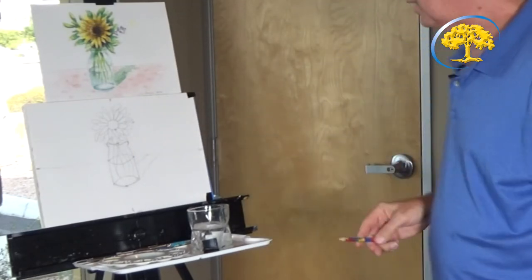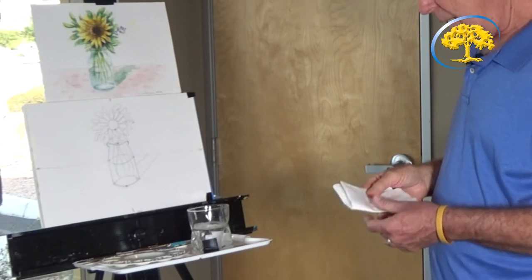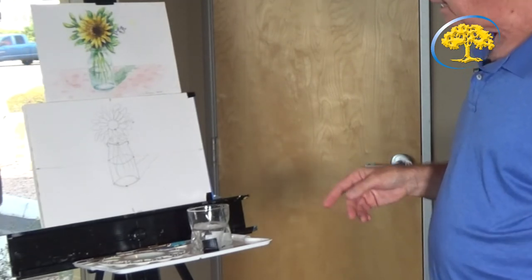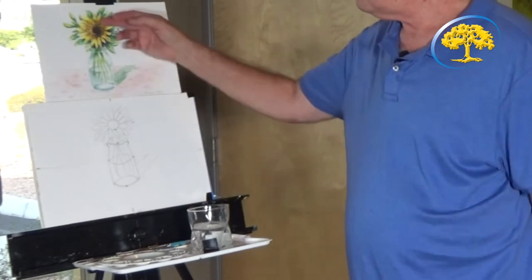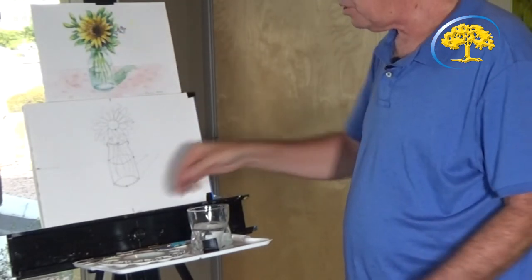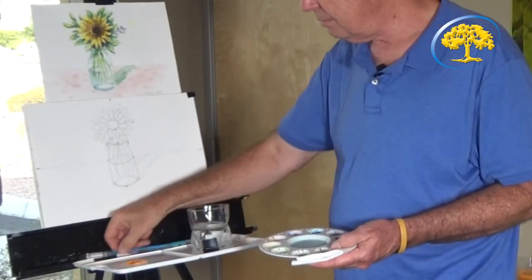So this is what it should look like, the sketch. All right. And then I'm going to be getting into the first color. The first color is going to be yellow for the sunflower. No surprise, right? That's what sunflowers are. They're like a golden yellow.